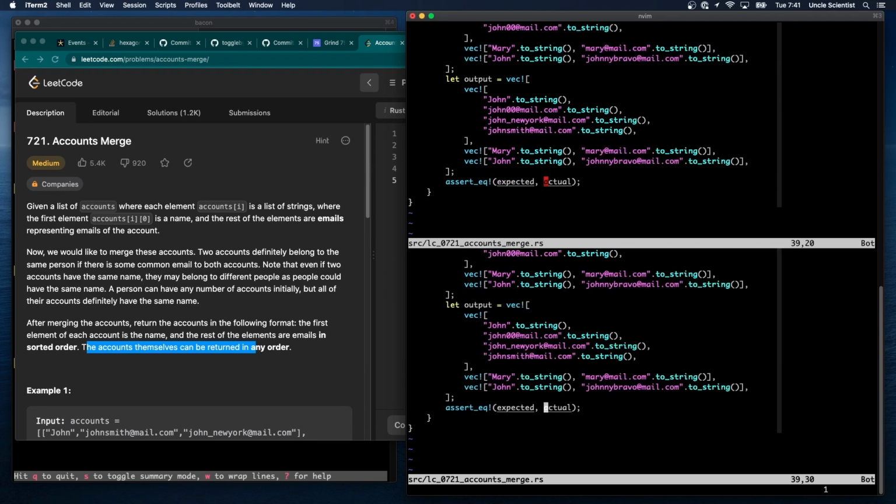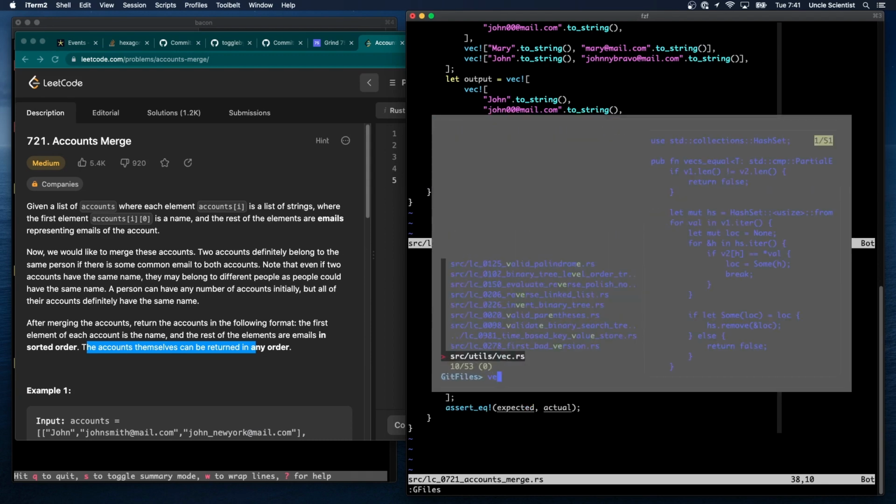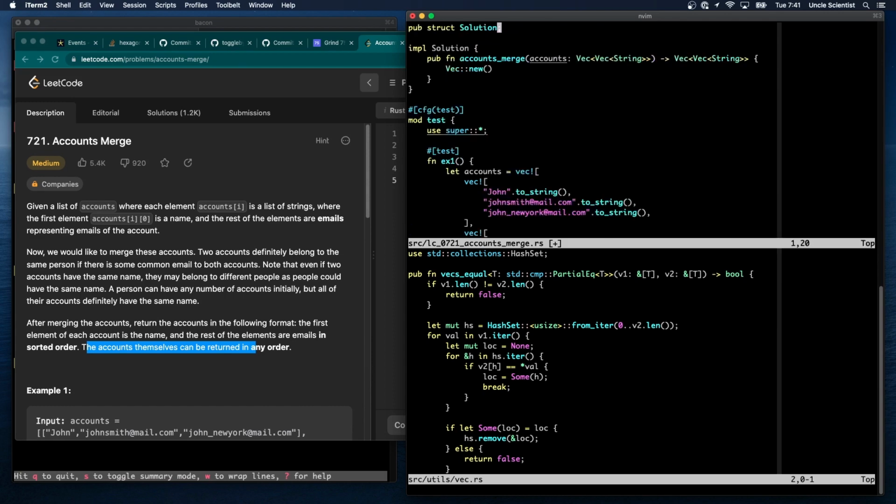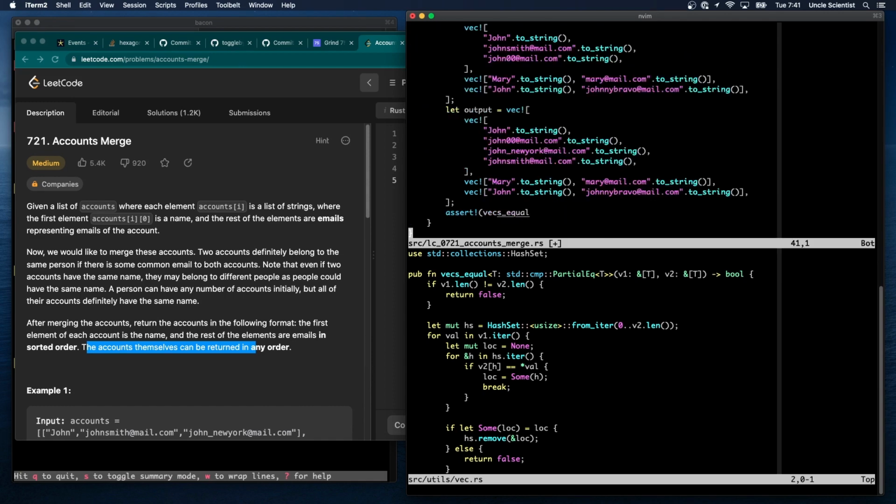Let's do it this way. Nope. There we go. It's just called vec_equal. Okay, so let's see if we can grab that. Assert vec_equal. I've forgotten how I reference it now.